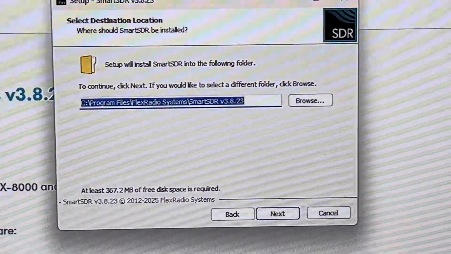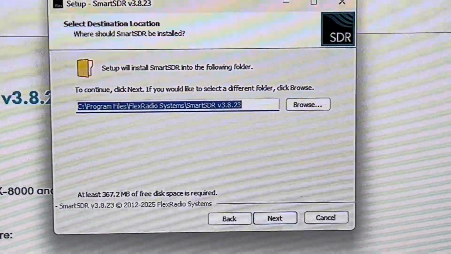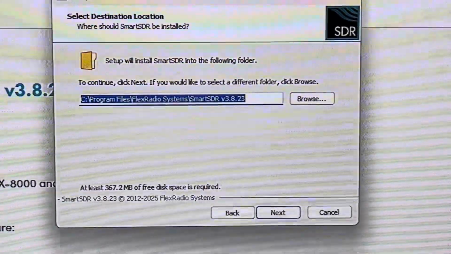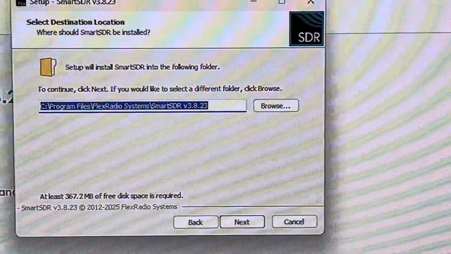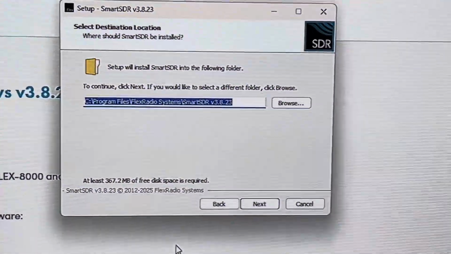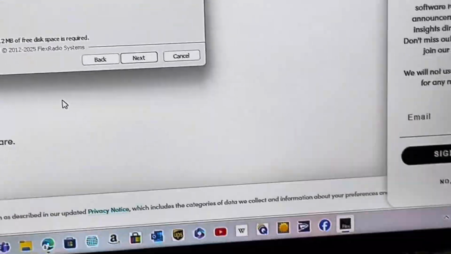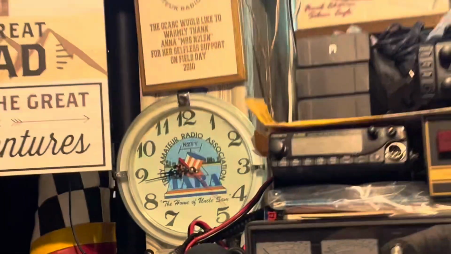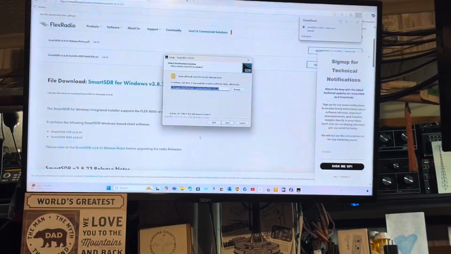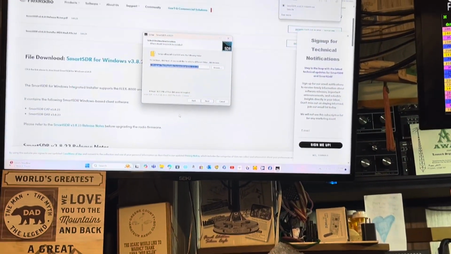C program files / flex radio system / SmartSDR v.3.8.23. So we're going to click next. Let me sit back down. And we'll click next.